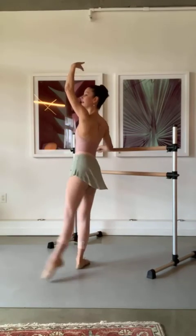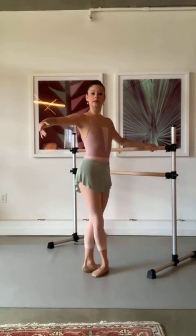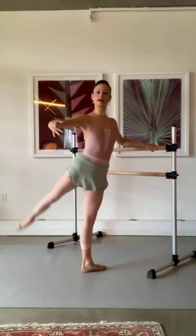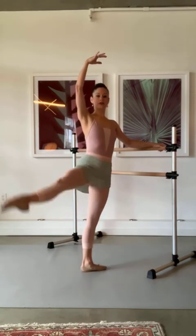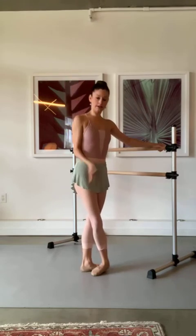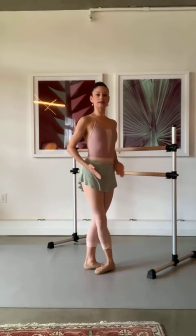One slow to the side, and one slow to the side, plié, soutenu. So then we're going to go to the opposite side, and you can keep your leg low. You can keep it just like this. Three, four, five, six, seven, eight, and you don't have to do it high. You can even go to hip level. So two grand battements to the side, or if you feel more advanced, you can go up there. But the point is not to do this. It's to keep your hips level and still.